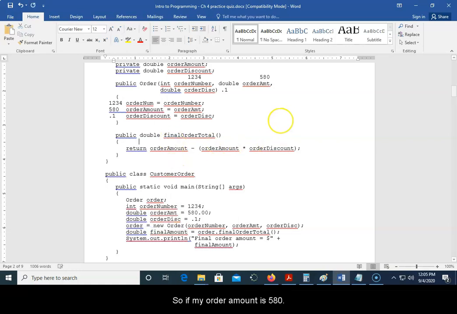So if my order amount is 580, and we know that from up here, then I've got minus 580 multiplied by 0.1. Well, what's 0.1 times 580? Isn't that 58? So really, this calculation is 580 minus 58.